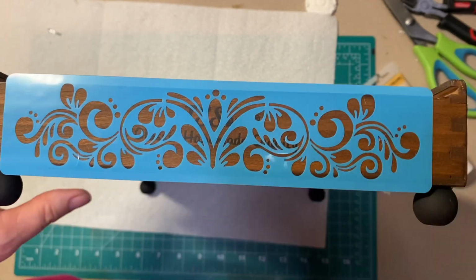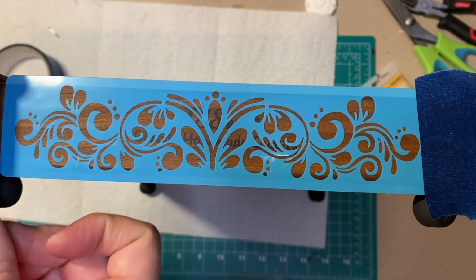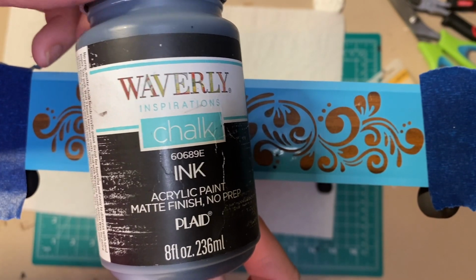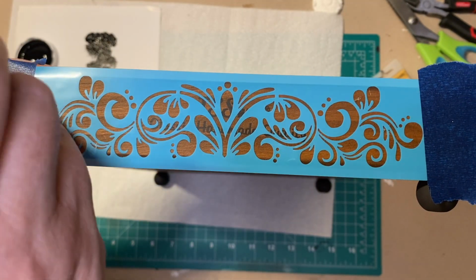Now I am putting a stencil on the front and the back of the box. There was some writing on there that I could not sand off, or when I put the stain on it, it didn't cover it up. So I decided to use this Waverly chalk ink paint, and I'm going to stencil this design over. It's not going to cover it completely, but it'll make it less noticeable.